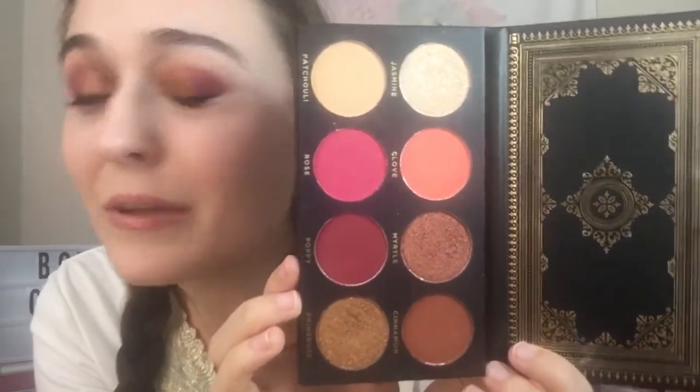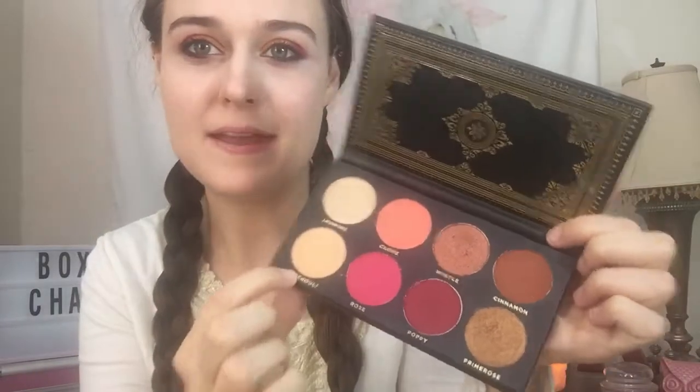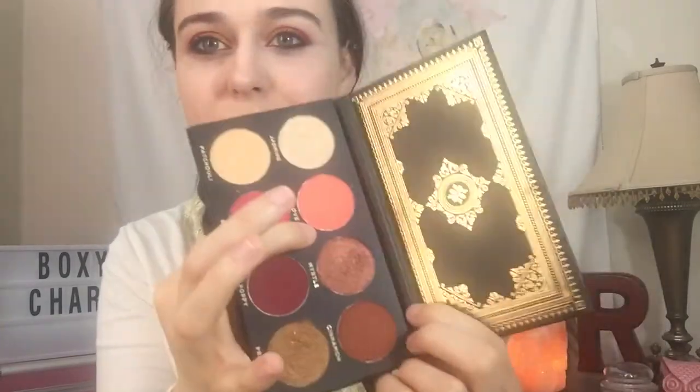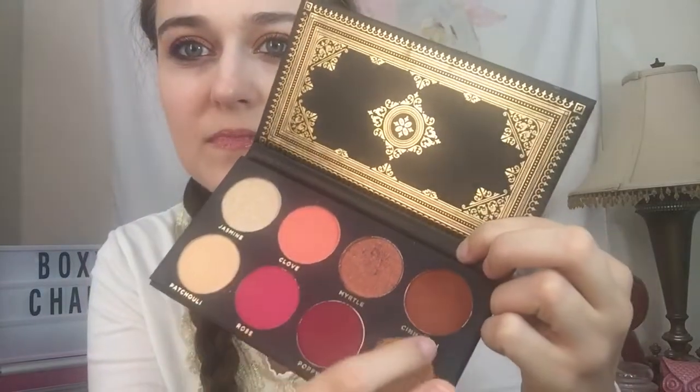So this is what I'm wearing. This is my base. This is for the inner contouring. I use this and this one for the upwards. In my crease I use Poppy, which is my favorite, and Rose. Poppy I just put in my outer corners, and I didn't use Rose today. I used Primrose for the inner parts of my eyes.